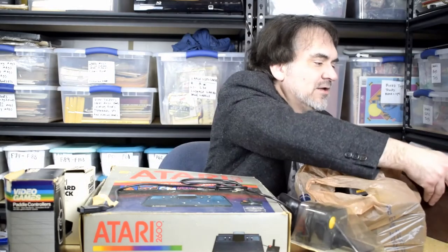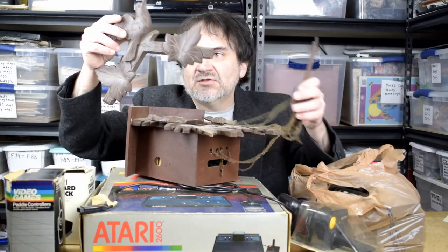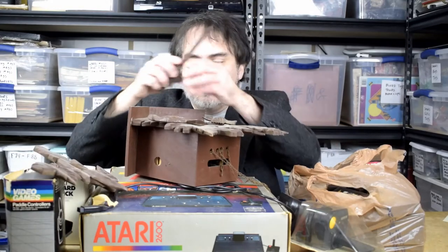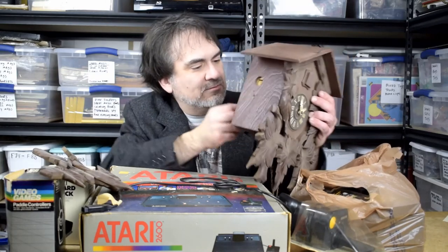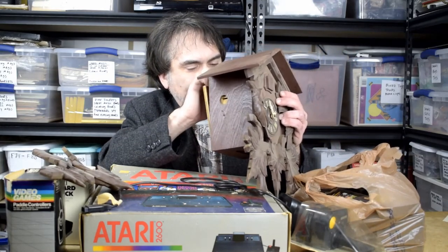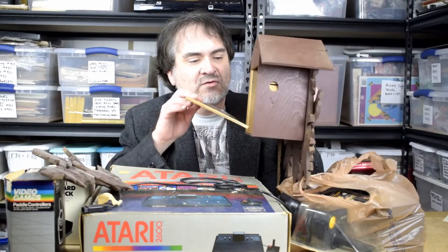Another item I found at the same garage sale is clock parts. I always buy clock parts, even in the condition it's in. It's got some pieces — they can sell as pieces. It's another German clock. You can see it's got all the same things as all the rest of them. Still kind of works — actually not. Made in Germany. It looks like an older one. Bachmeier and Klemmer. It's a decent one.